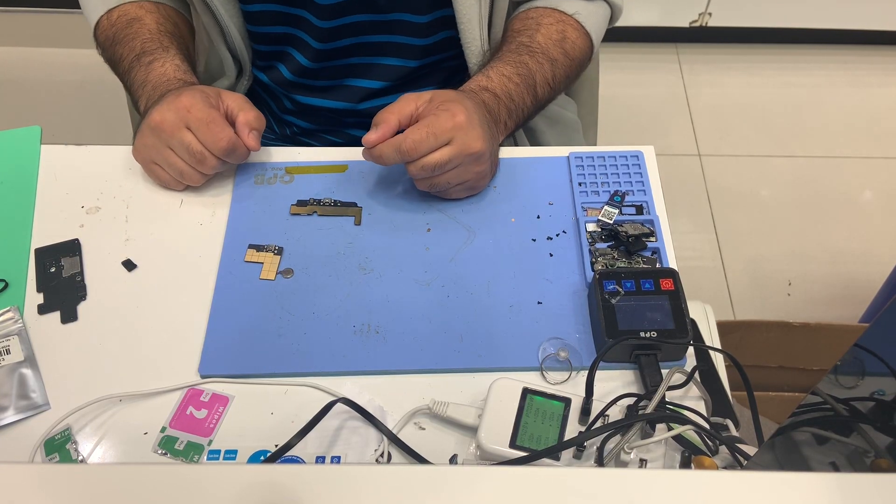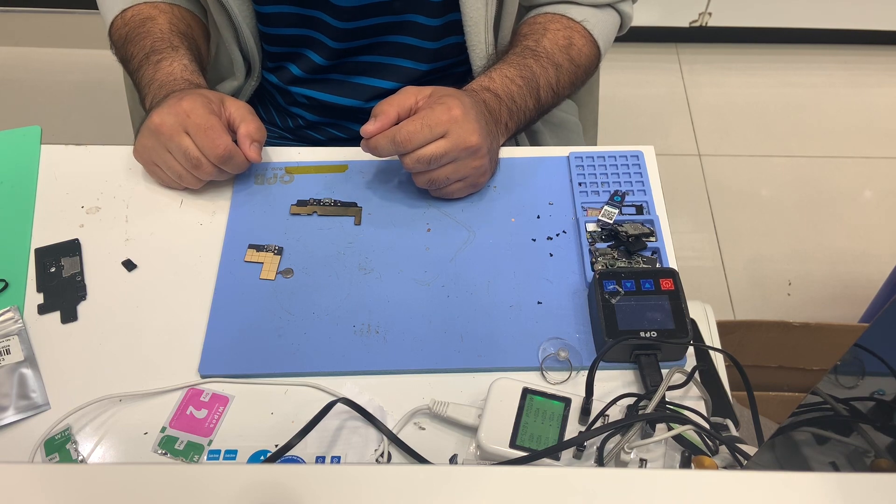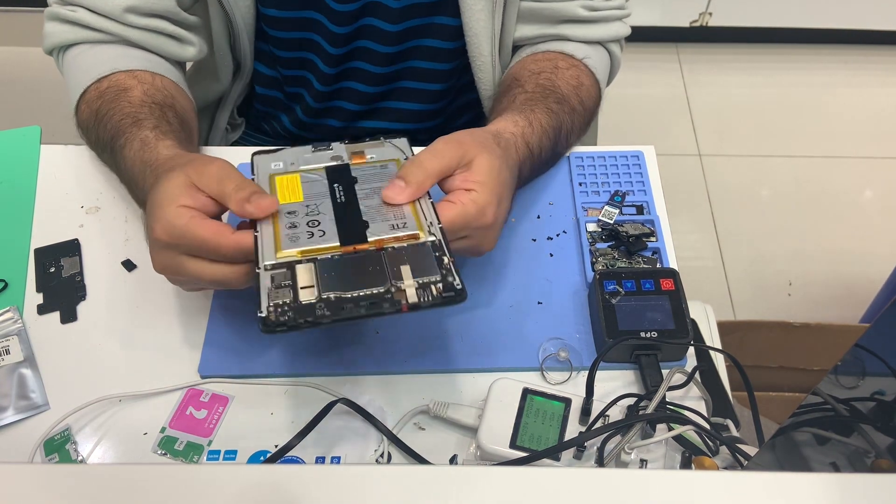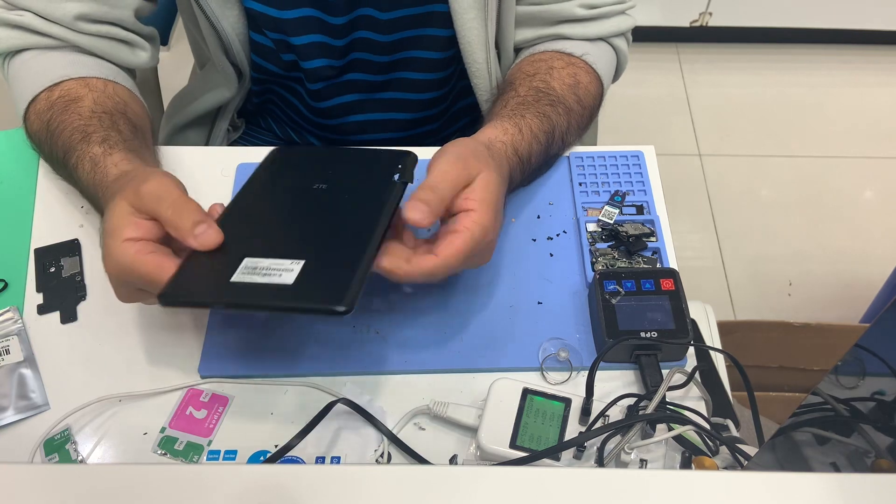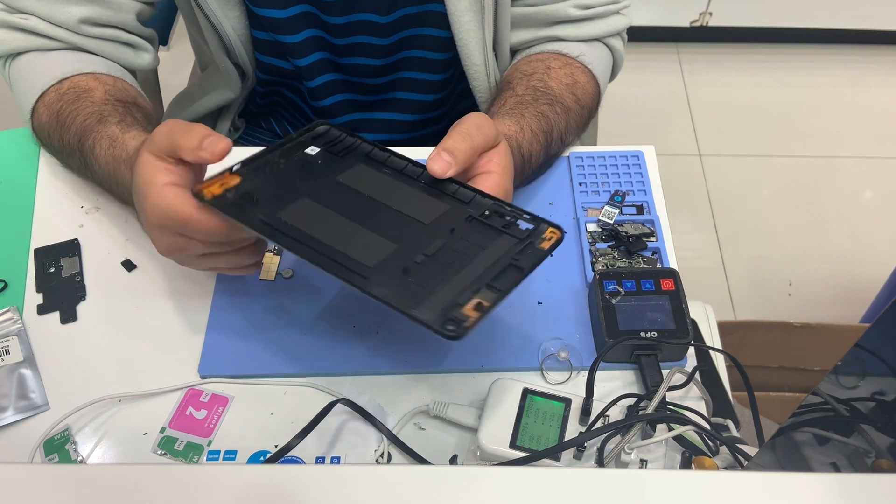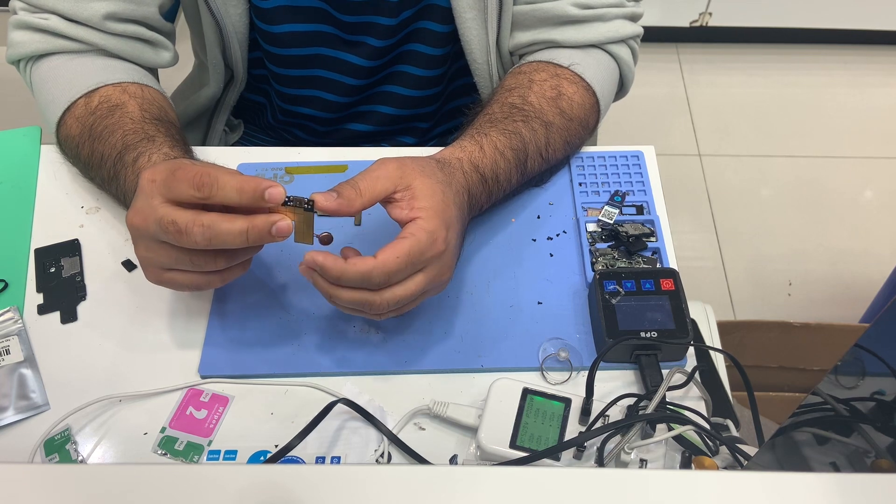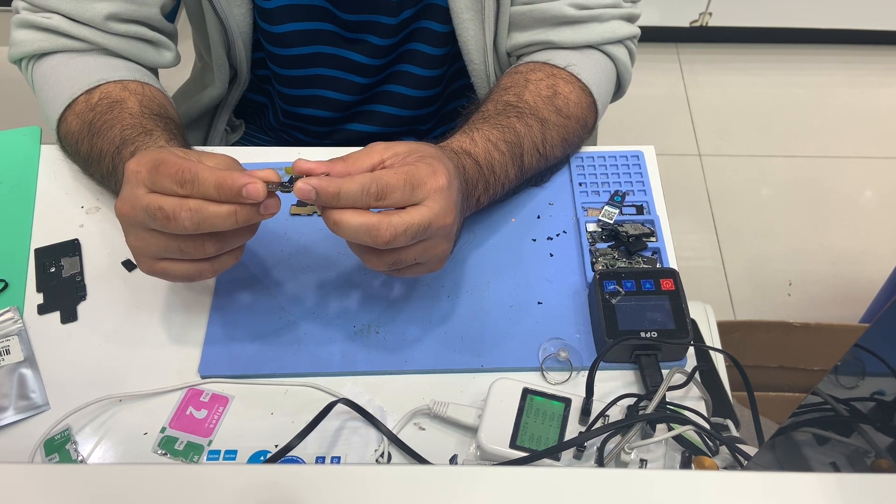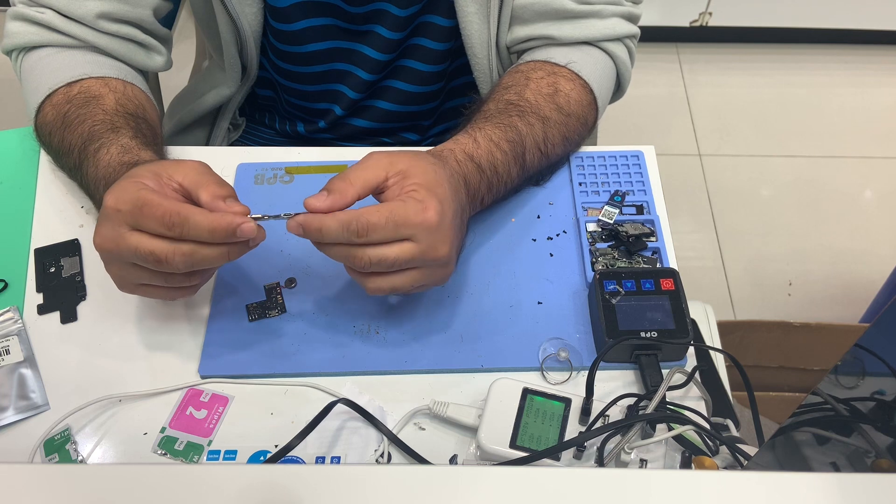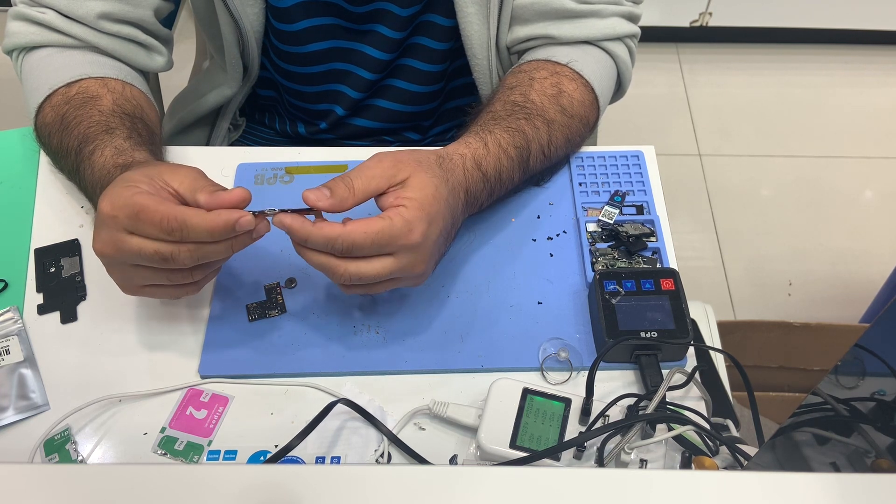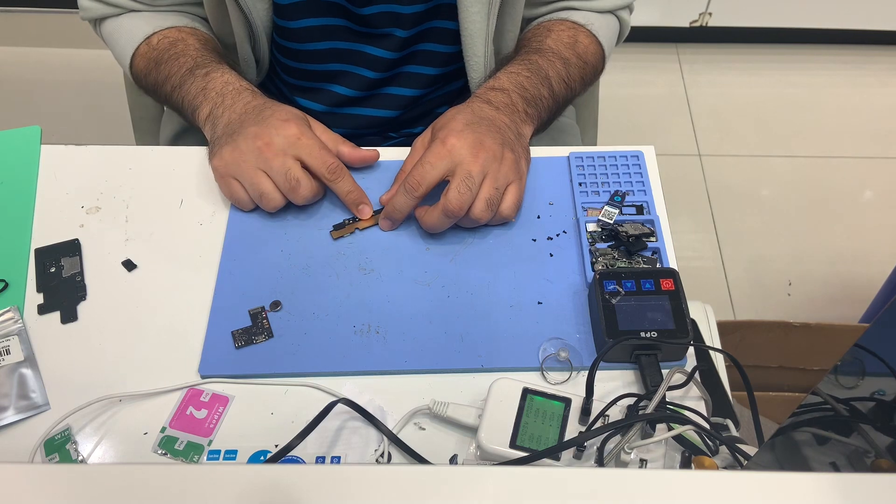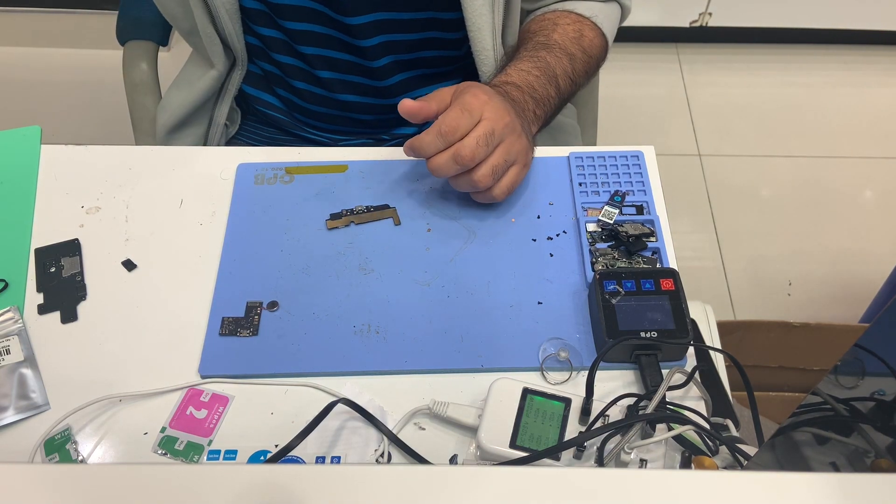Okay friends, so today the vlog is about this ZTE tablet, the X-View 4, model K87CA. The charging port is broken and I couldn't find the charging port anywhere. So what I did was order a charging board for a different model of the ZTE which had a similar looking charging port. I'm going to remove this one carefully and transfer it over, so please watch the video and stay tuned.